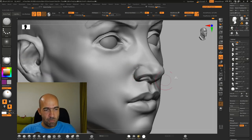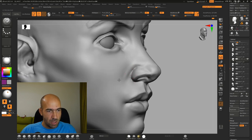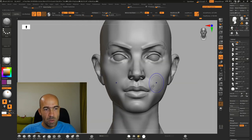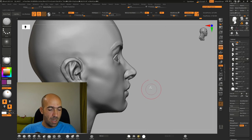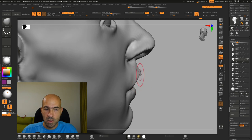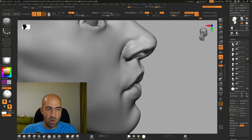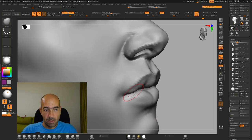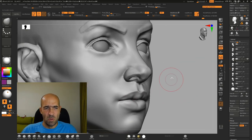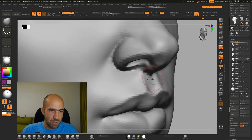So around this area we have a problem. It's too much in, so I will fill this area a bit with meat and then smooth it. And we will have the beginning of this crease, but then I'll smooth it and it's just the beginning. We will not continue this crease. This crease is very bad to continue, except if you want to make an old person. If you want to make an old person, continue it, be my guest, don't worry about it at all. But otherwise, if you want to make a young, beautiful woman with full lips and everything, don't do this. Not that it has something to do with the lips, but whatever. It's above the lips, so yeah.